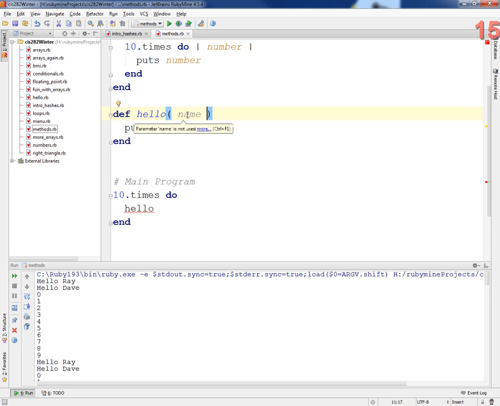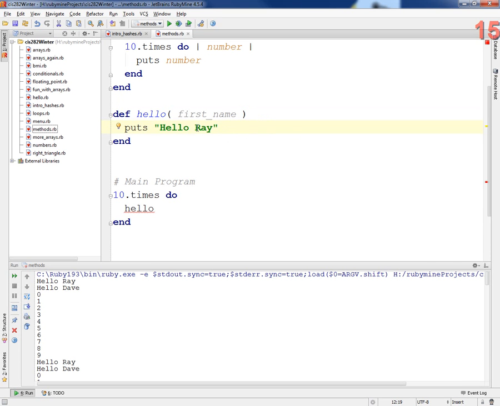And this name now is a variable that's available inside of this method only. Inside of that method only. Yeah, it is a bad variable name. Let's call it first name. How about that? Does that make you feel better? Yes, it's a keyword in a lot of things. So, all right.